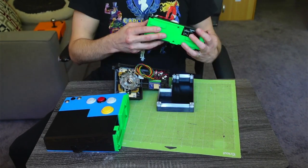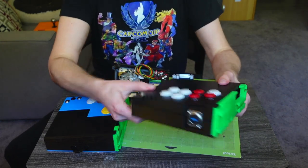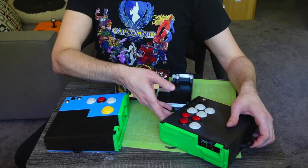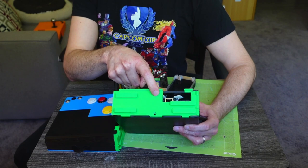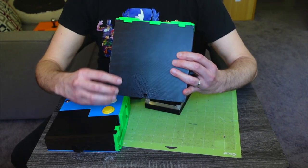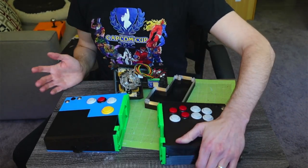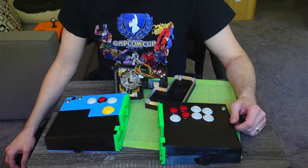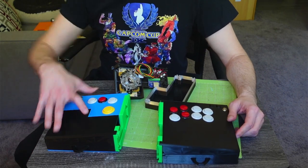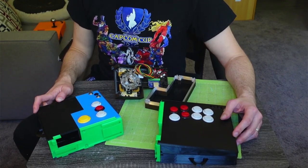So let's put it together. That's actually already both halves put together. Now if you'd like to, you'll notice that there are screw holes — a screw hole between the middle piece and the top piece, a screw hole between the middle piece and the bottom piece, and a screw hole between the base piece and the top piece. You can stick it together with screws.